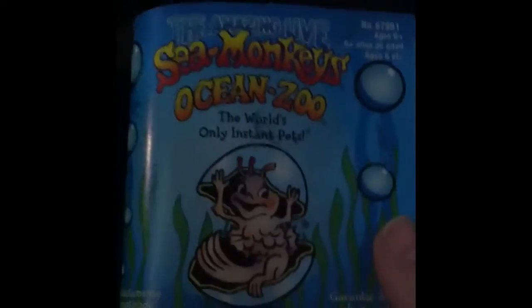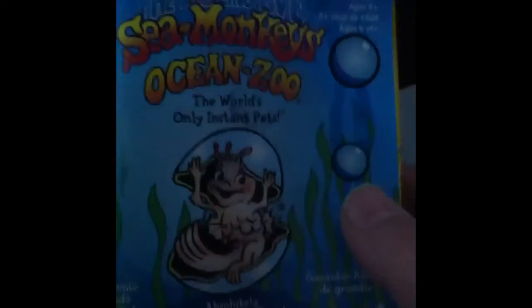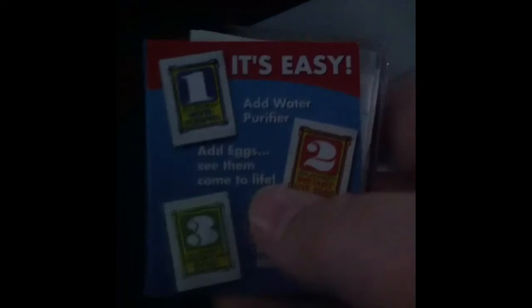So I'm actually going to try to grow them and I'll do a live blog every few days showing what's happened, just to see if they'll really work. I've opened it up and over here we have the three sachets that you need to grow your own shrimp. As you guys know, I love snorkeling and diving so obviously I like water pets, so we're going to see if these work.